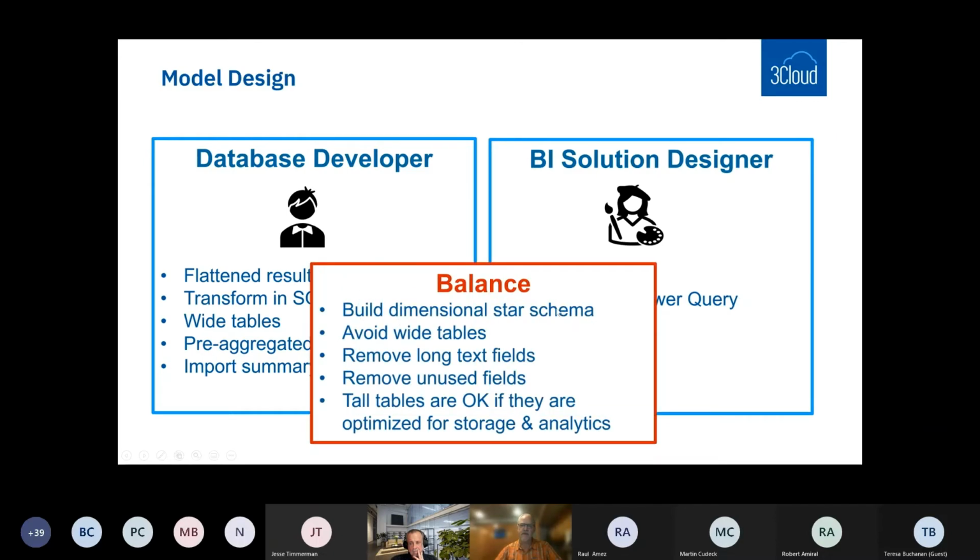Build dimensional star schemas. So many times the answer to a challenging or complex BI problem is don't write hundreds of lines of DAX, build a star schema. All right, have dimension tables and fact tables, and utilize the model.